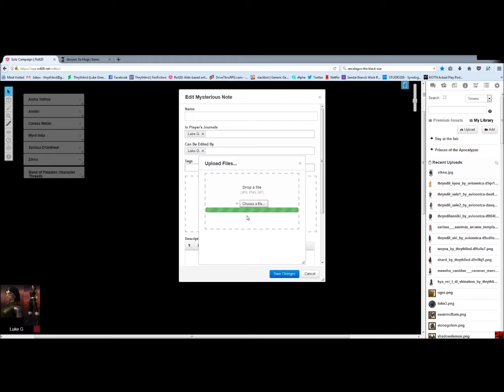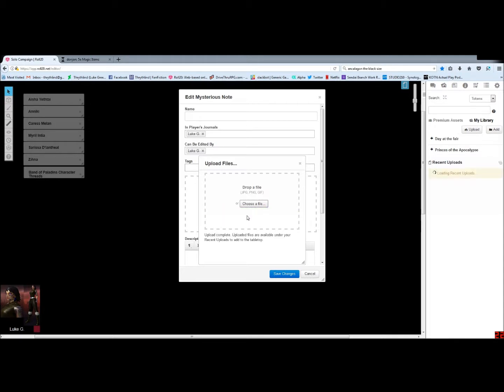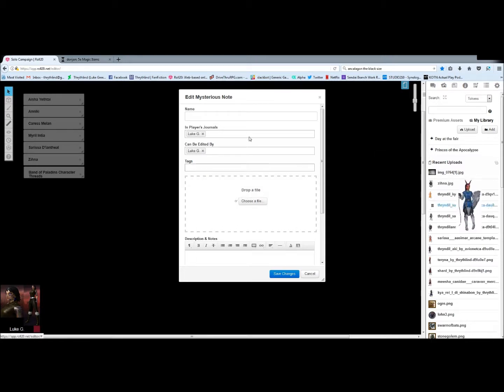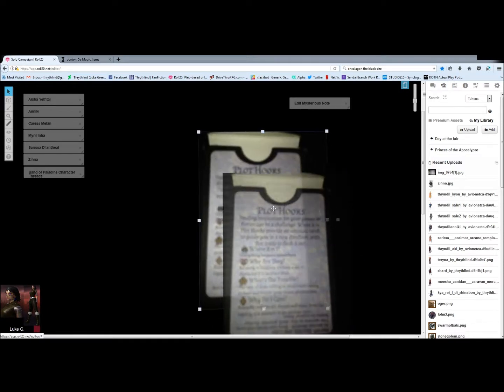But I'm going to show you the basics. This is the back of the box that these plot cards come from. Fold this down for a little bit. They're similar for character cards, but we're not doing the character cards right now. We're doing the plot cards. And it's going to be almost unreadable.